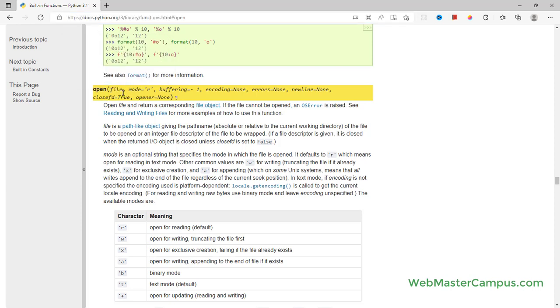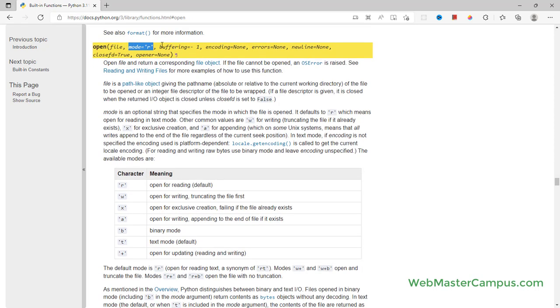First, it needs the file, the file name, then you need to provide the mode of the file. We are not going to use these other ones, they are some extra features. I'm just going to use these two, file and mode, and it's perfectly fine to use just two of them. So these are the modes.